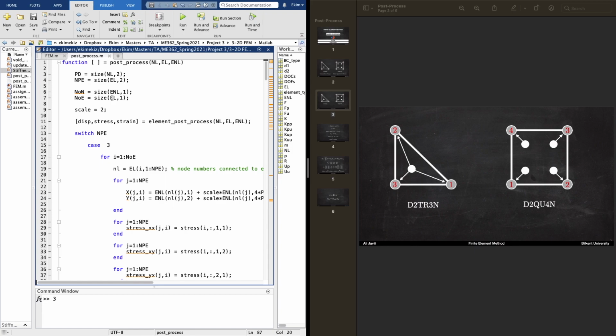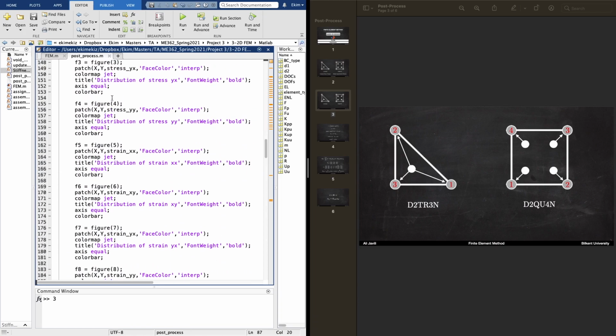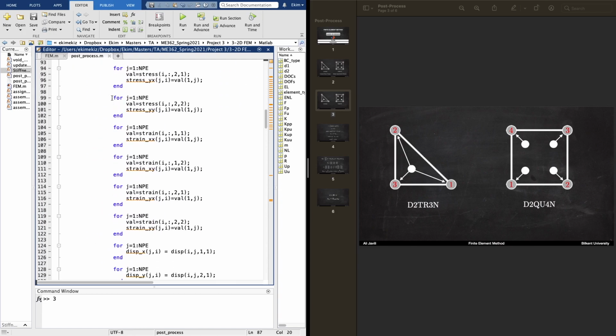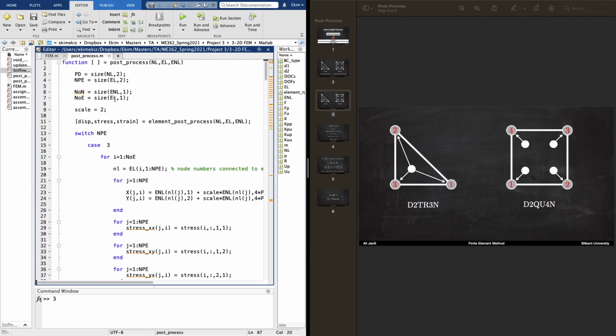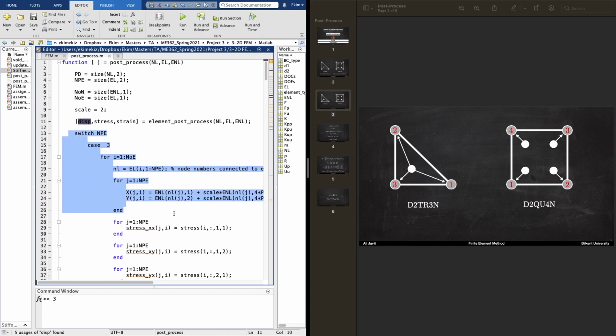So here we have, I mean, it looks long, but actually quite straightforward function here, the post-process function. But inside we call on our element post-process, which gives us the stress, strain, and displacement values for the whole domain, element by element. So this part is just for plotting. In this element post-process part, we actually calculate the stresses and strains.